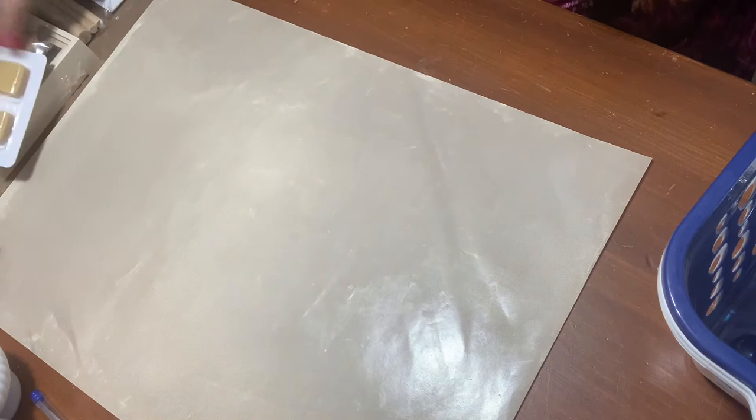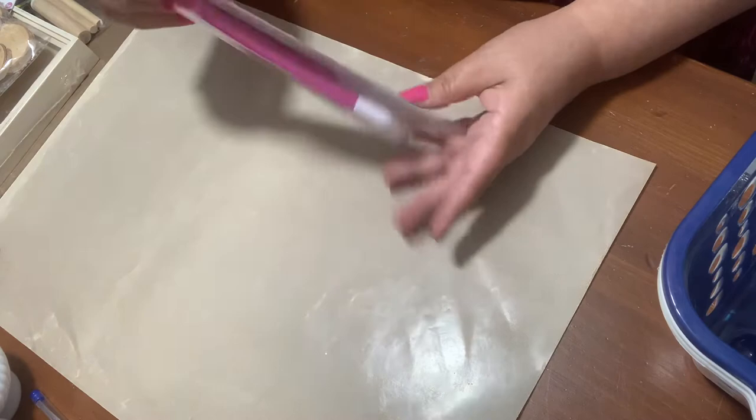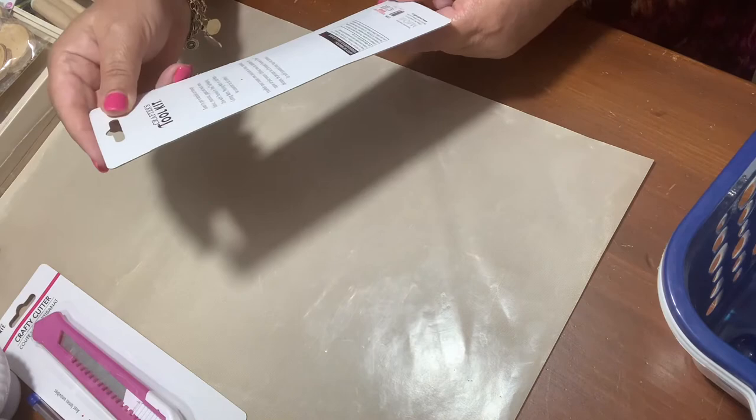I bought myself an X-Acto knife or a crafty knife, whatever. A nice one. Pink. And this one was $1.25. I also got myself a rotary cutter. And this one was $2. So not bad for $2.